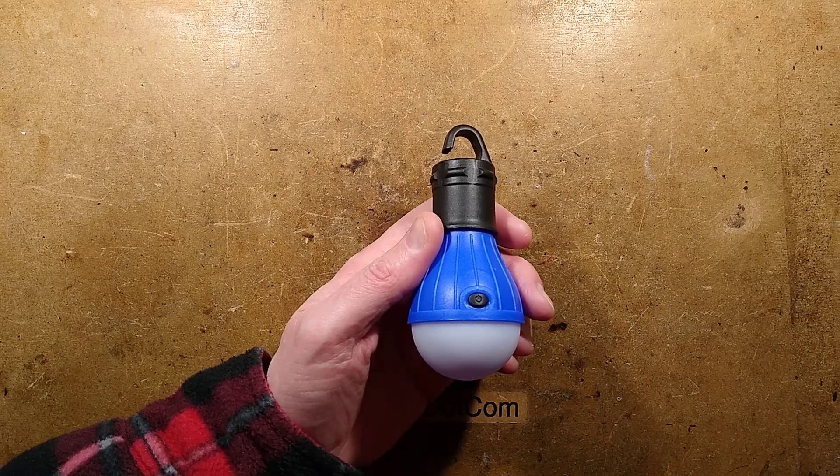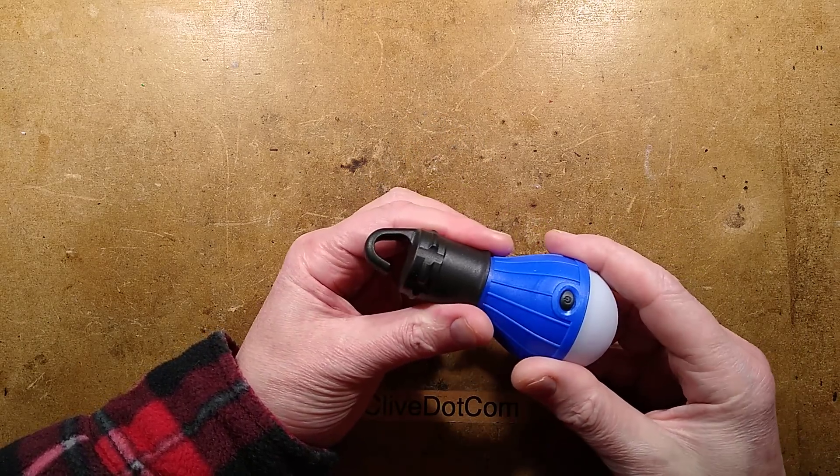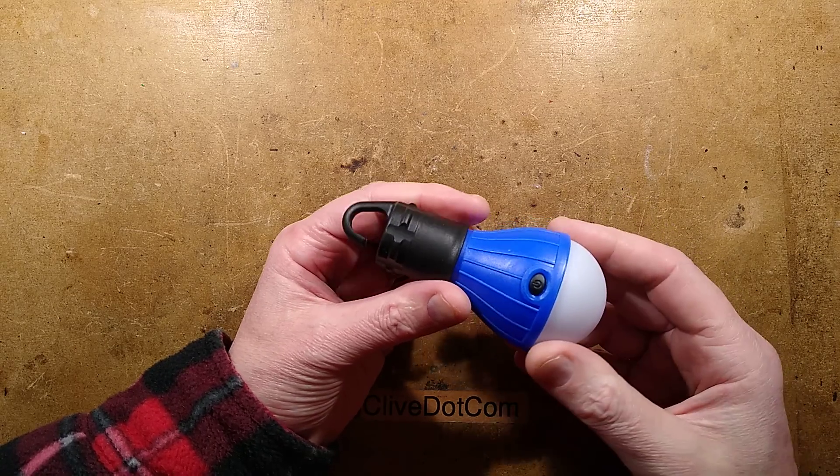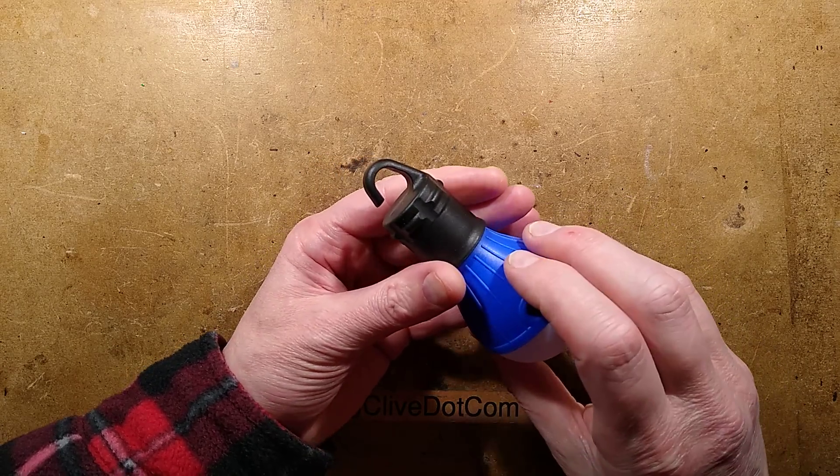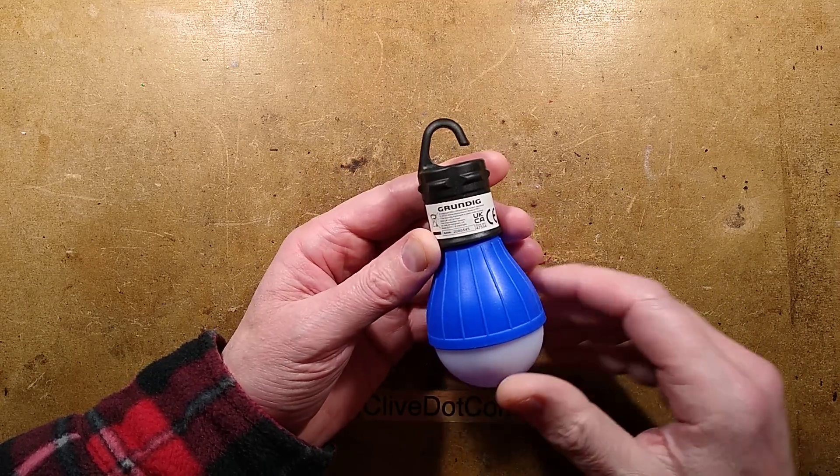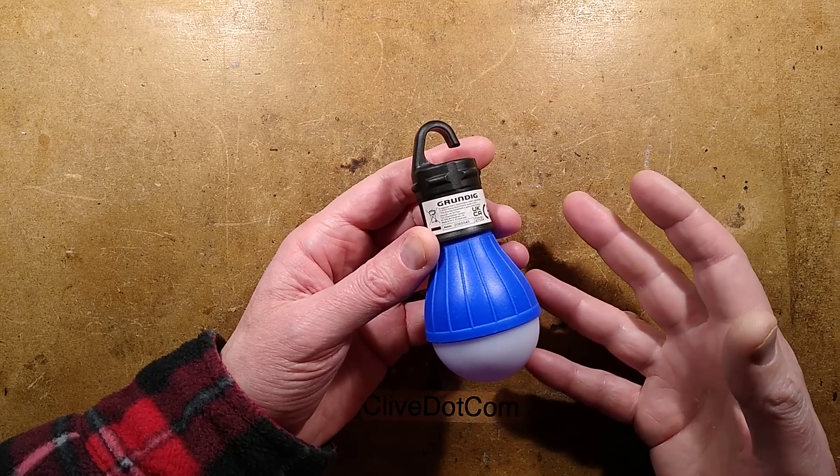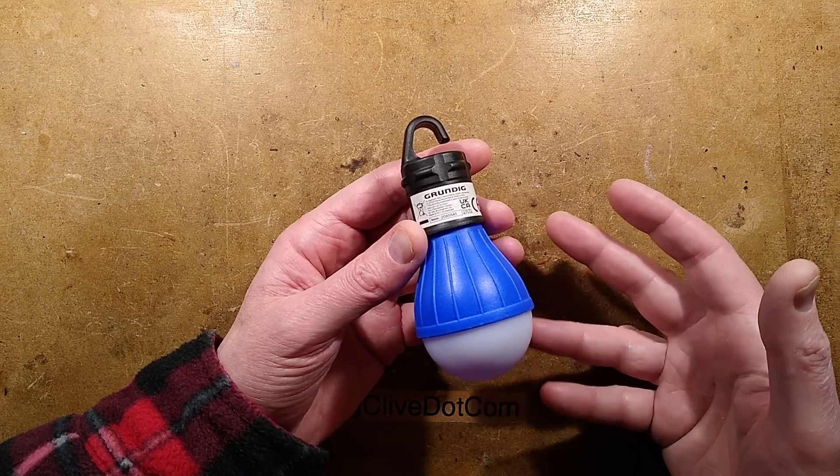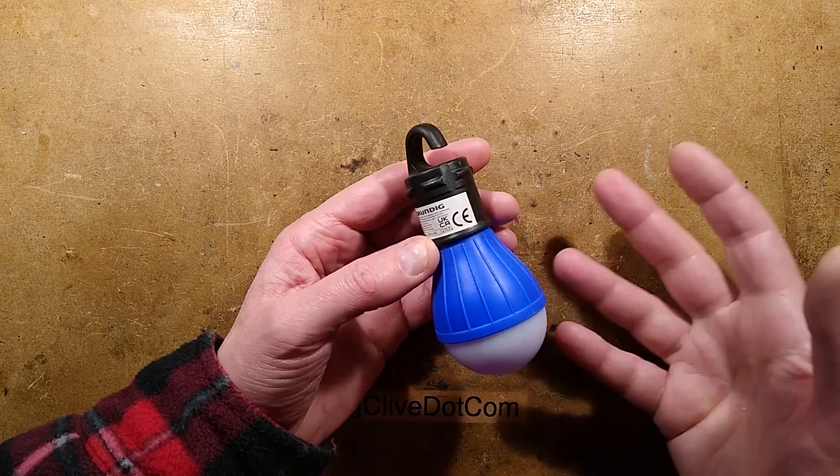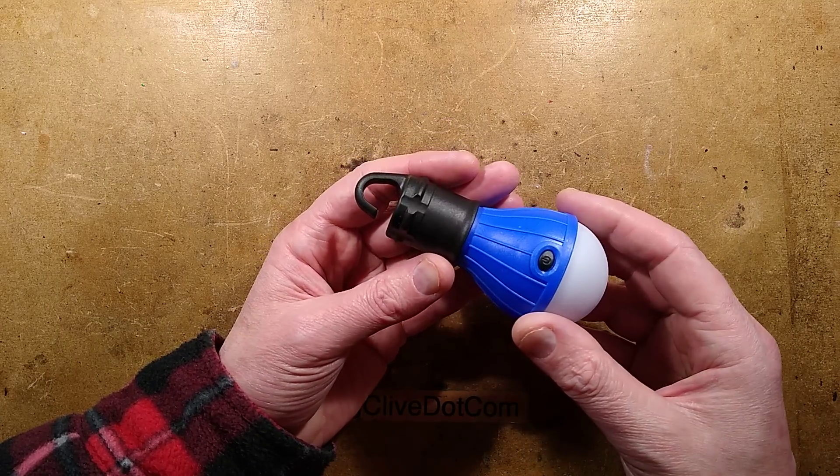I think it's time we followed on with tradition on this channel and took a look at another of these camping lights that are sold in pound shops. This time it's branded Grundig, which is an ancient brand that used to be like valve or tube radios. It's been bought up and applied to generic products.